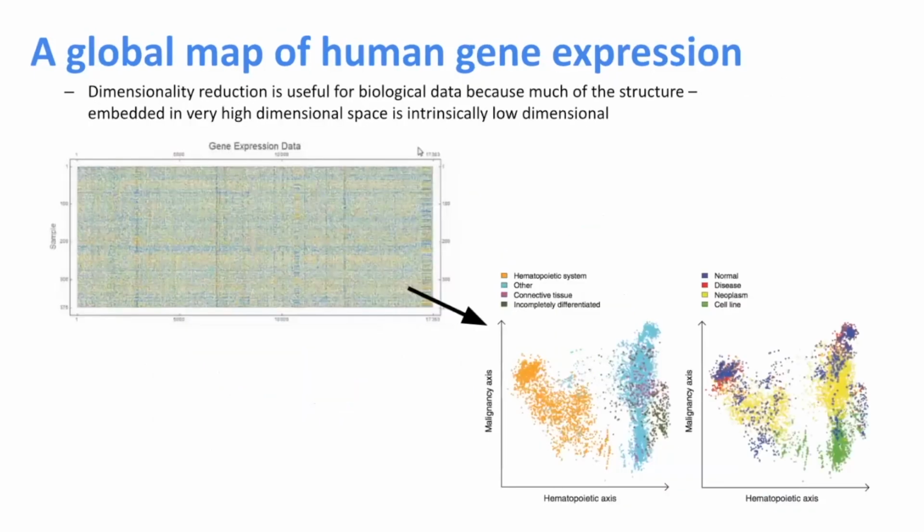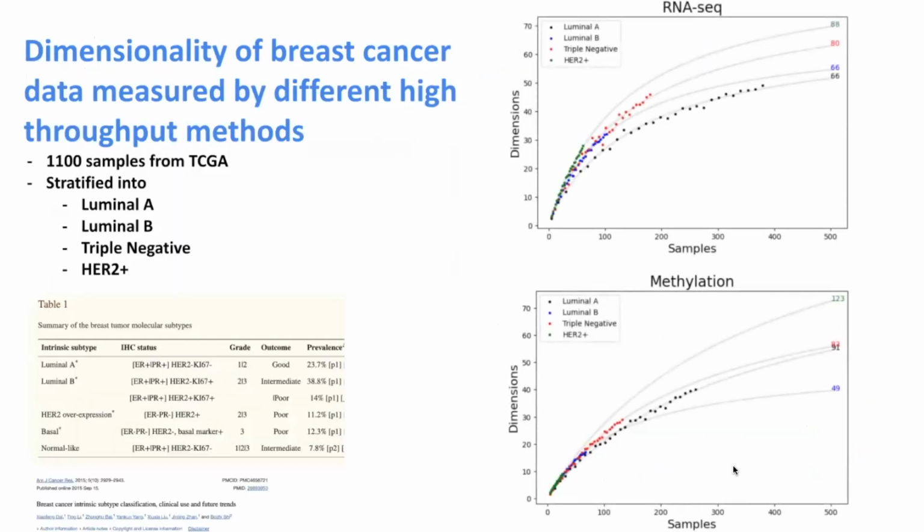And so in reality, this is exactly how this looks, right? So we have these data points. They're basically a very high dimensional data set, right? So we have the samples, which are the points. So the rows in this matrix are the points in these plots. And then in this case, let's say there were like 17,000 genes that were measured. And so these 17,000 genes can be compressed into 2 dimensions. And we see everything that we want. So this is also a very nice visualization of dimensionality of data.